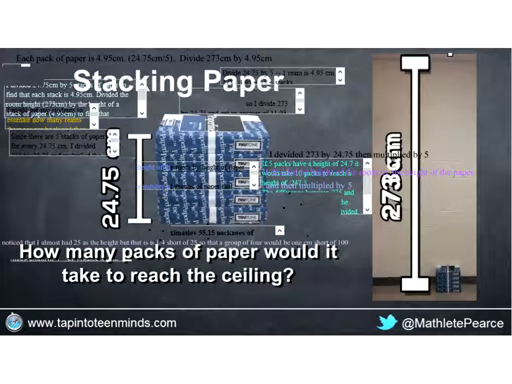So lots of great work here. I see lots of people are using division, so taking the height of the 5 stacks and dividing by 5. Some people took the height of the room divided by the height of the 5 stacks and used that multiple. So variations, but very similar in how we all approached it. Most of us used some sort of combination of division and possibly multiplication. So awesome stuff. Thank you so much for sharing your thinking here.